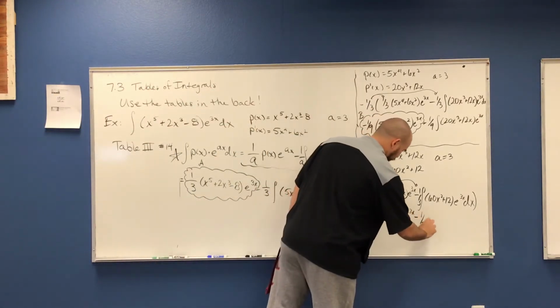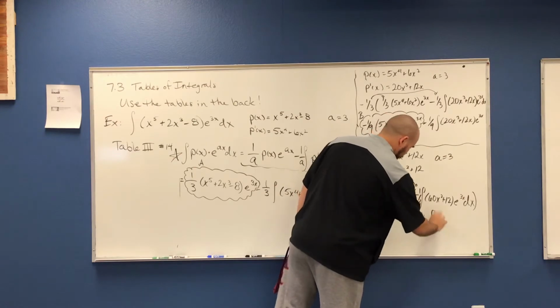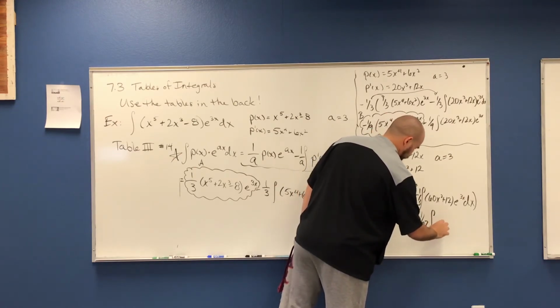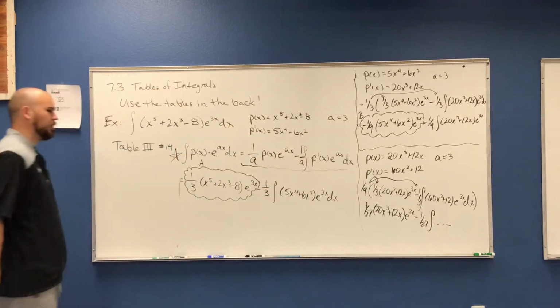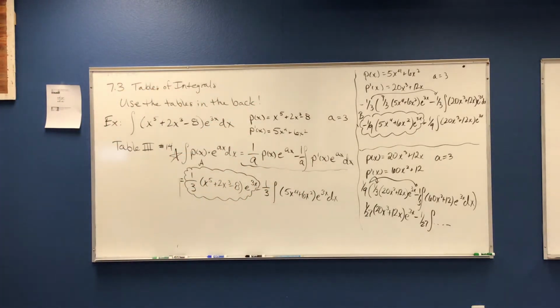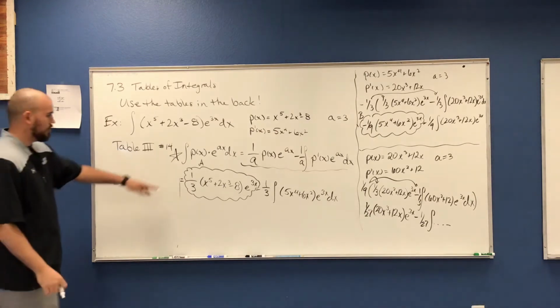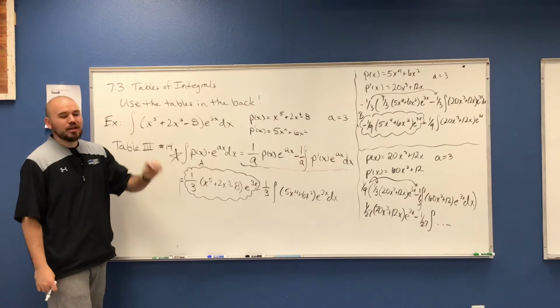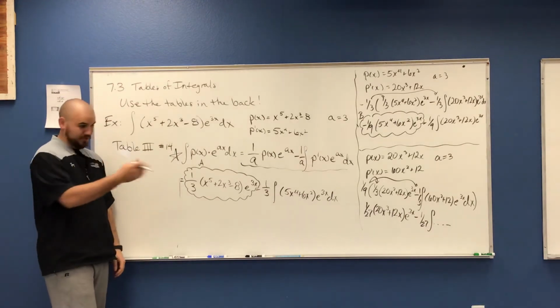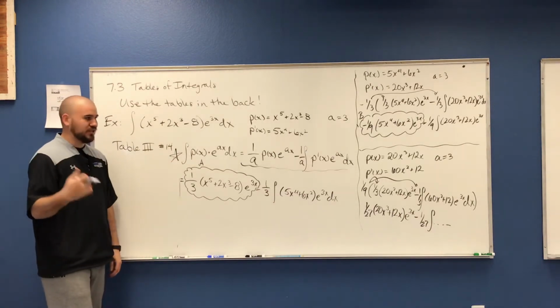Minus 1/27 again, times that integral. And I'll move the camera over to the other board here in a second. We'll start working on that other integral. But as you notice, we're sort of decreasing the powers of our function here. P of x started as x to the 5th, then went to the 4th, then to the 3rd. You've guessed it, it'll have to go to the 2nd, which it's about to now, then to the 1st, and then to the 0th.